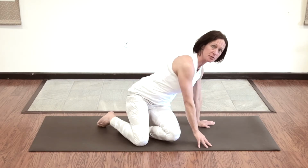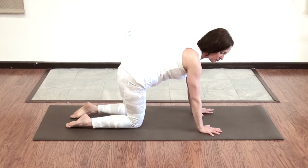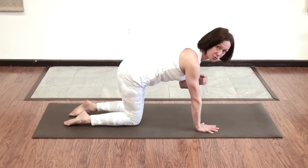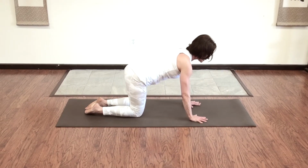From here, we're going to come into plank pose. So first, come into cat pose. So in cat pose, we're on all fours. The fingers are spread wide and the wrists are directly under the shoulders. The knees are directly under our hips here in cat.